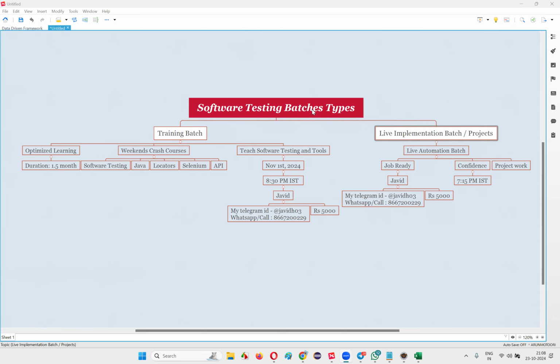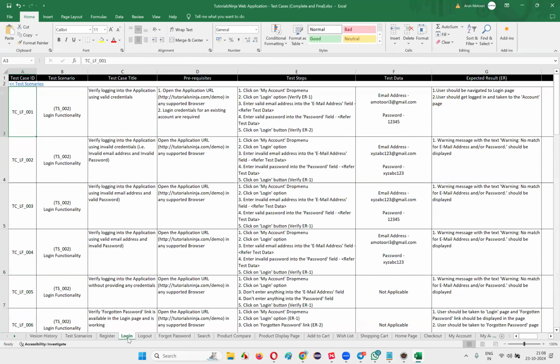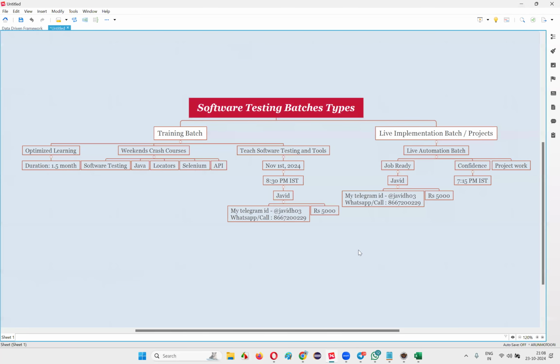Did the implementation batch start already? It has, but it's at the very beginning itself. Just 3 test cases we automated as a sample. Even if it goes way far, it's not a problem, because if not this register account, we'll be automating login functionality, and then another functionality. Anyhow, it will be different. Any point of time, anyone can join. That's not a problem. Okay, cool. Thank you.